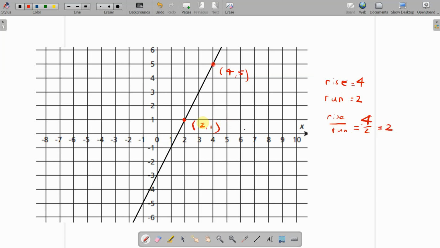That's our gradient. And one other way to show you the gradient is to put a line there, a dot there. And that one is 3, 3. Just to show you the gradient in a different way. Now our first numbers are going up by 1s, 2 to 3 to 4. Every time this number goes up by 1, this number goes up by 2s each time. And that's the gradient. If that goes up by 1 and that's going up by 2, then the gradient has got to be 2.